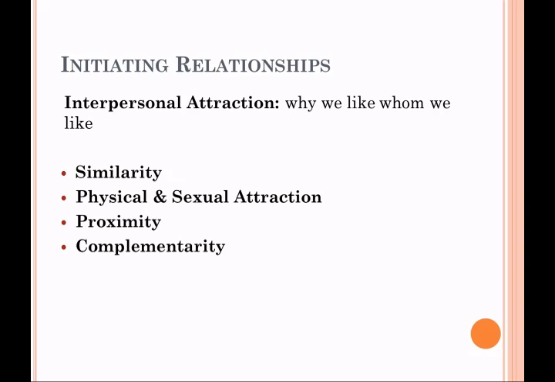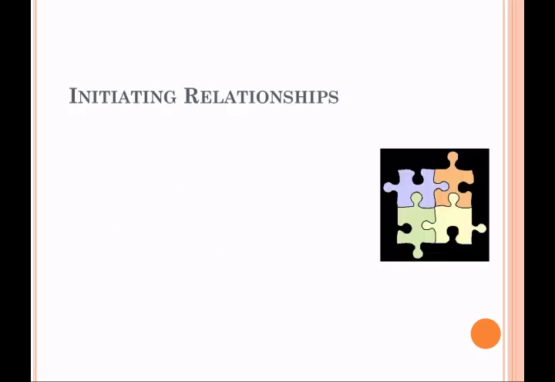And then complementarity. Now, this is a concept that tends to be a little bit confusing, but once you wrap your mind around it, it really will make sense. Complementarity says that we start relationships with people based on their ability to complement us. For example, let's say that I'm not very good at planning, but I meet someone and he is a very good planner. He always has things in line, always in order. In that sense, maybe we make a good couple because we complement each other. He makes up in the areas that I lack. So that is complementarity.